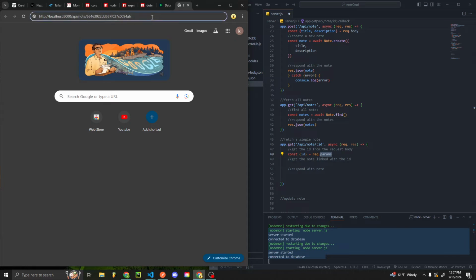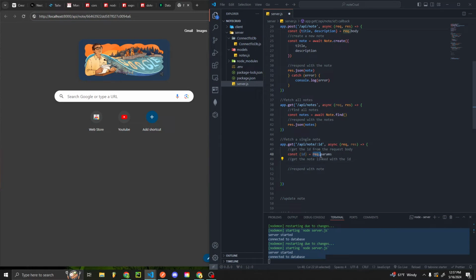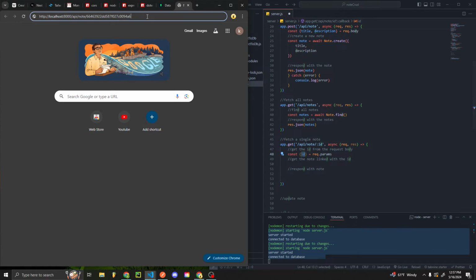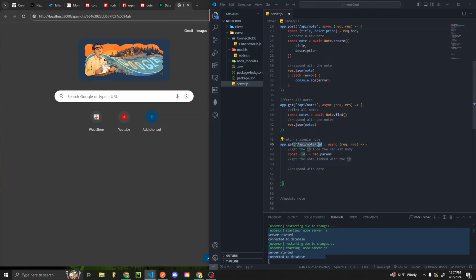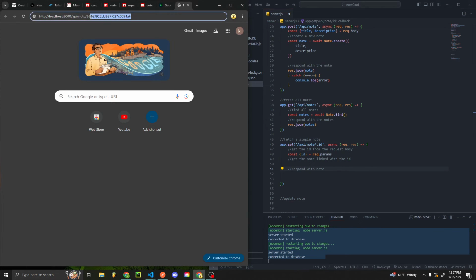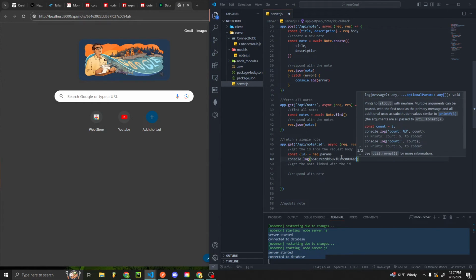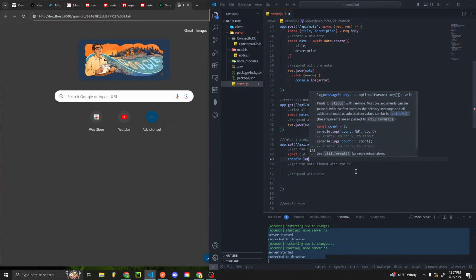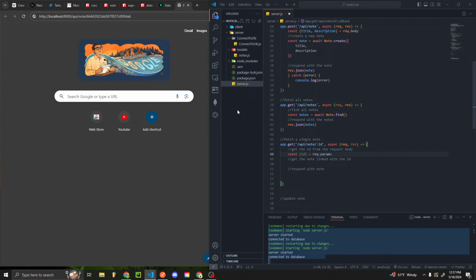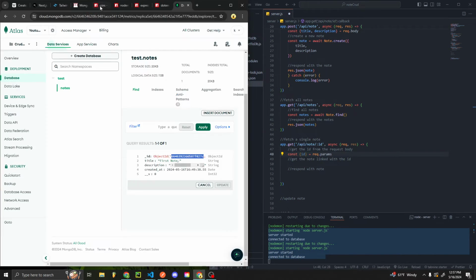So if I did make this request over here, it will basically take the params right here. req.params will take this ID at the end, which we specified over here. So the console log of this ID should be that. So you guys will understand it more as I do it.